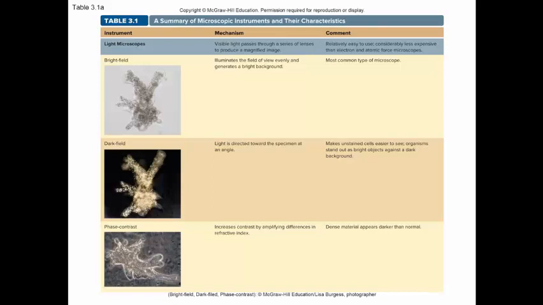Where do they get their energy? The type of cellular respiration. Can they survive in oxygen atmospheres? Can they not survive? That's aerobic versus anaerobic. And then the Gram staining reaction, and also other staining techniques. We're going to see these. These are all going to be helpful indicators for you to isolate and identify the particular microbe.